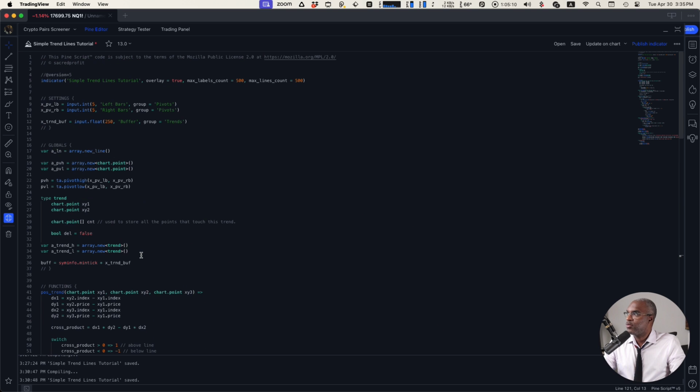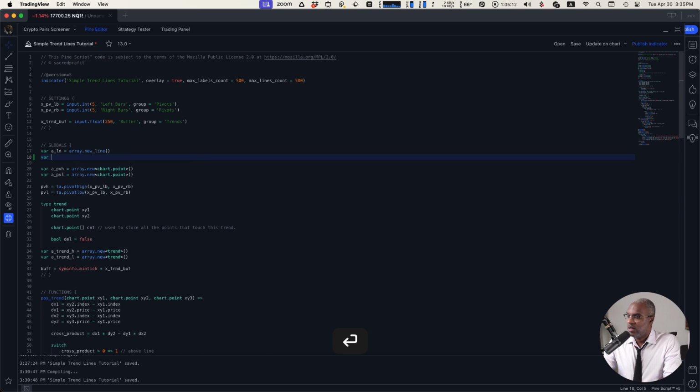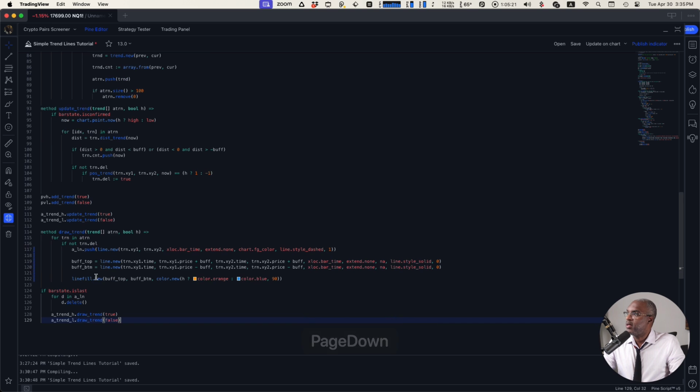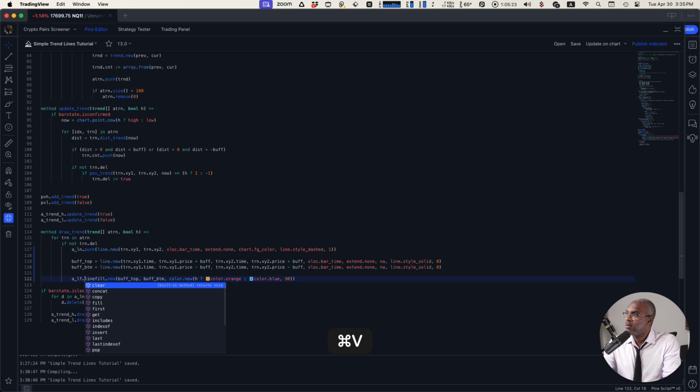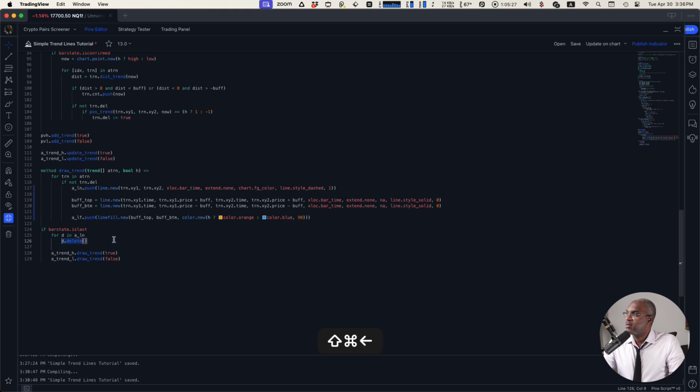So let's go ahead and create a storage variable for our line fills. And then this will be added to that array. And then we have to remember to delete it when it's time to delete it. Actually, we have to clear these arrays because even though we deleted them, we don't want the arrays to stay full, because then it'll get too big, right?